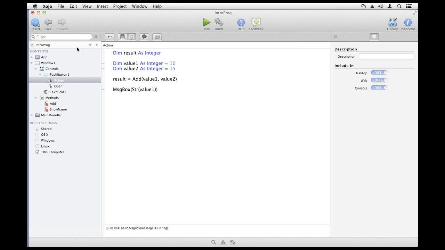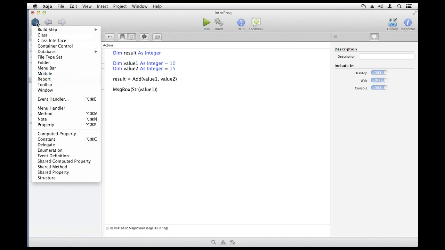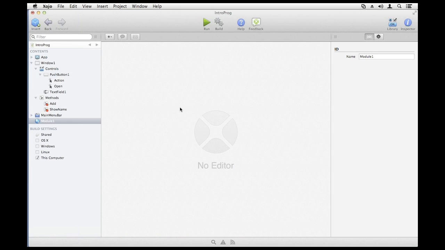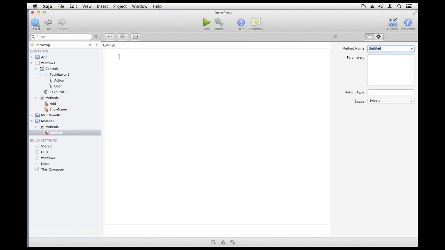Another place you can put methods is on modules. I'm going to add a module here to the project. You can think of a module as essentially a global container of things. Right now, this module is just sitting here, doesn't have anything in it, but I can add a method to it. And I now have a method that's in my module.